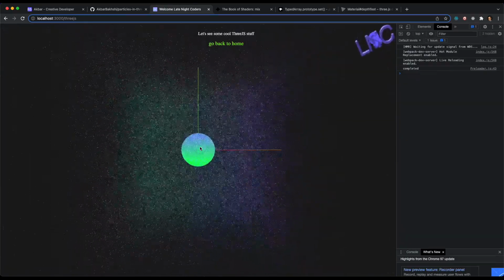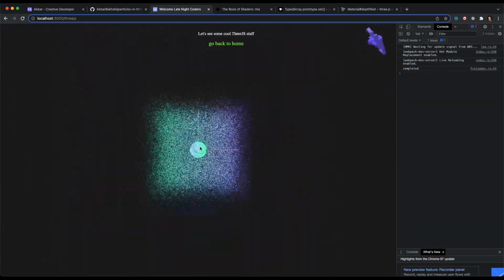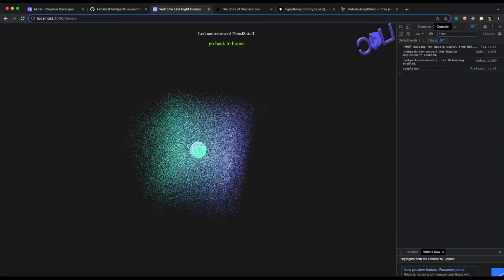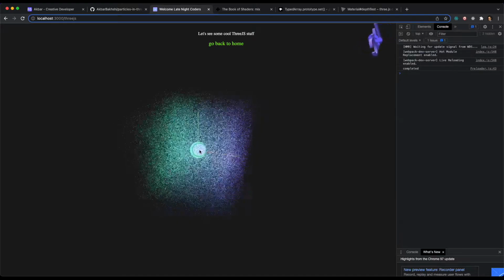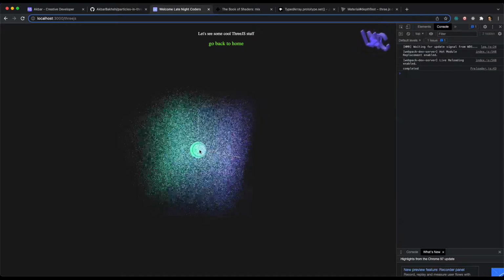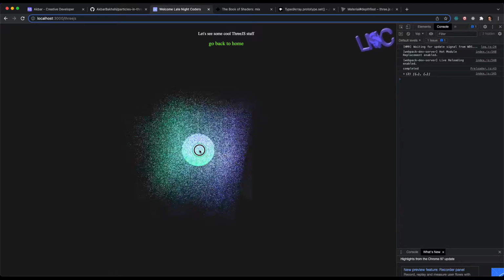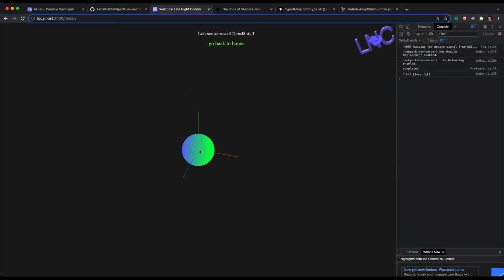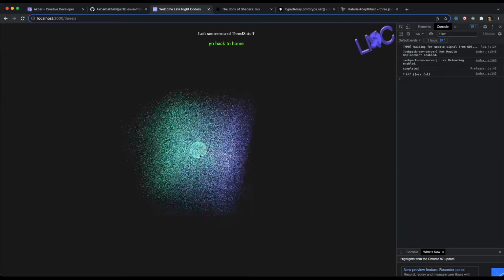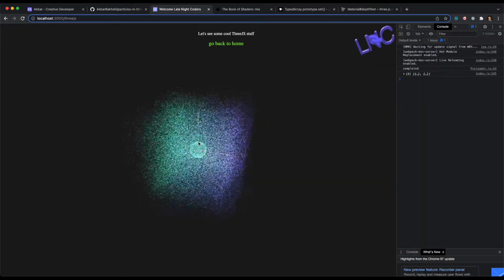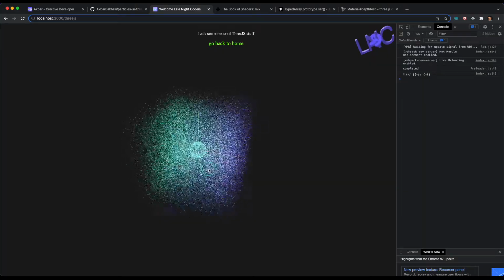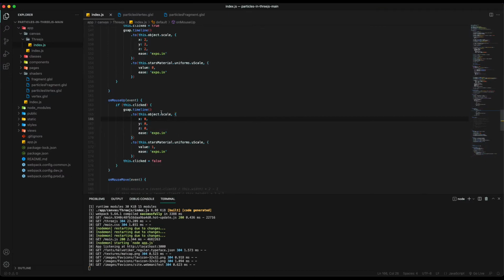Let's do it. So let's zoom out a little bit and then rotate it. I'm going to click and hold. You see all the particles should scale down to 0. There you go. And as I let go, my sphere scaled down to 0 and the particle is back up to 1. And that's exactly what we have defined here.